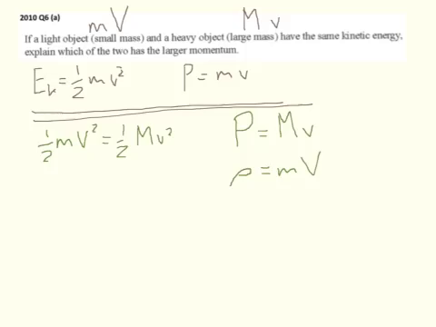What we would like to do to see which has the larger momentum is compare these two in some way. At the moment they can't be compared because they have two different variables, large V and small v. We need to have the momentum given in terms of the same variables, or at least close enough that we can see if one of them has a larger different part, like a larger coefficient, and then we'll see which one has the larger momentum.